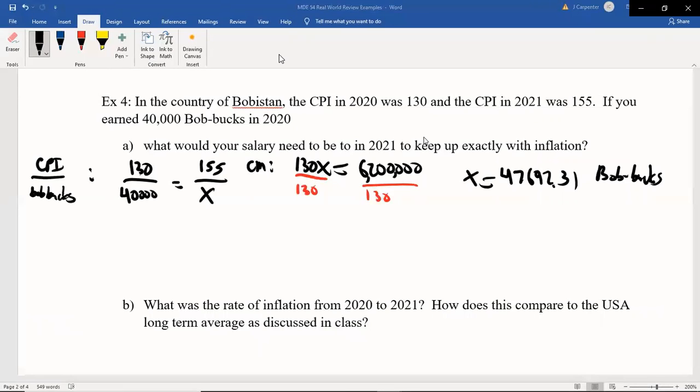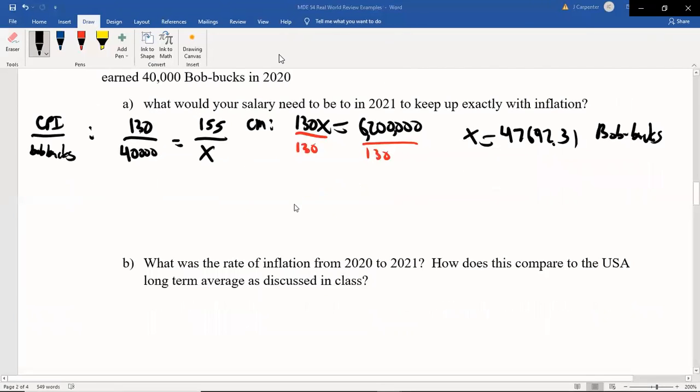So how can we calculate the rate of inflation? Well, you could compare one of two things. You could compare how much money Bob previously needed to how much he now needs, or you can just compare the CPIs, and it's literally the same math either way. So we are going to calculate a rate of change. We're going to do that subtraction and division. We take the old and the new and we subtract them in the appropriate order, and we divide by either the old or the new, whichever it is. So as a reminder, your increase or decrease is going to be the new minus the old divided by the old.